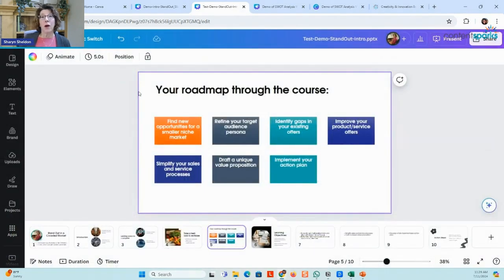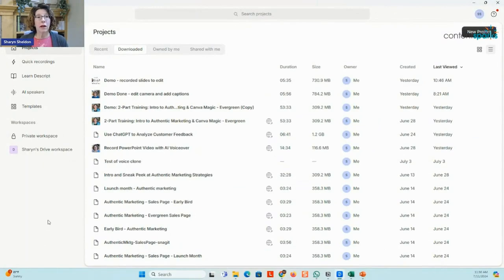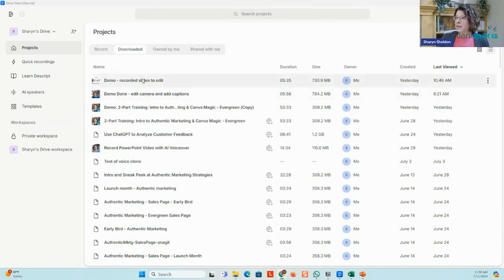Now, the third way, where we're going to talk about Descript, is recording it directly in Descript or editing it in Descript. If I open up Descript now, you're going to have a home page that looks kind of like this after you add even more videos. When you get started, it'll be blank, obviously. And you'll see I've set up some demos, but first I'm going to show you how you can do your recording in Descript. You would start a new project and you'd want to do a video project.